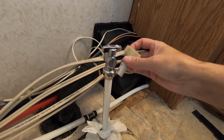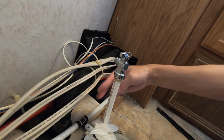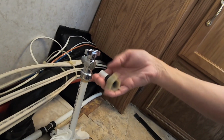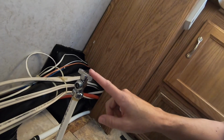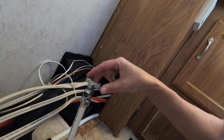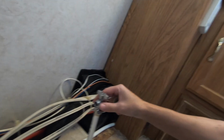I've also come across a problem where this pipe here, I couldn't put an elbow on it to fit it this way because the box is going to come right up against it here, and this wouldn't have enough flexibility to go back in order to put it on like that. So what I did is I took this completely off and I added this. It was just one of those push connectors. What I like about this actually is it has a shutoff valve. So this obviously doesn't have a shutoff valve. So it's great because in the winter time when I put in the water-free toilet, I'll be able to just shut off the water right here, and it won't leak and I won't have to worry about that. So I just like to have that feature.